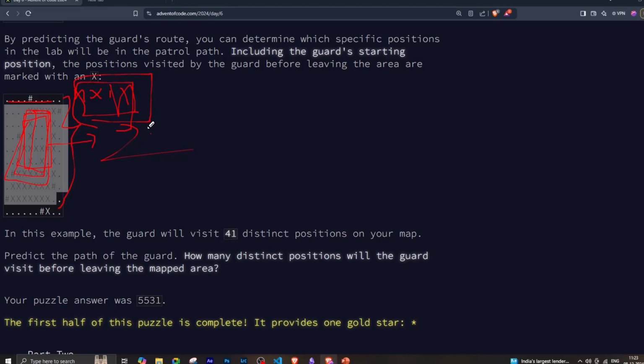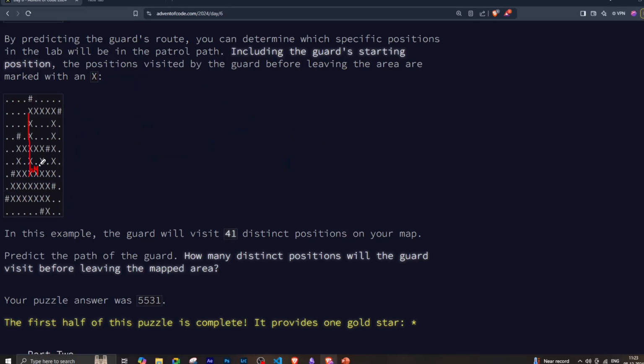But there is a better approach to do this. The better approach is making sure you store the direction along with the path. Suppose you go in this path and you are in the upwards direction. You come in this direction, you are in the right direction.